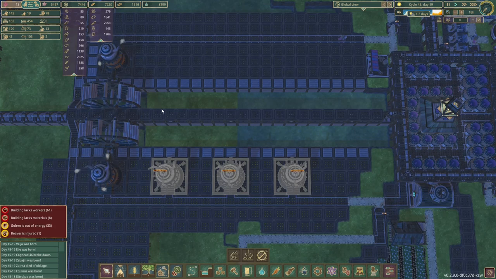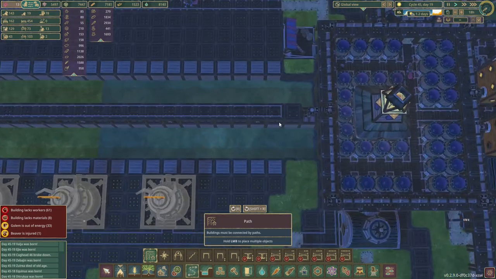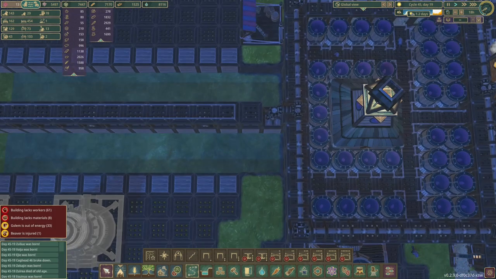Because we can't get to this... Oh, it's okay. Yes, they can, because they can come along the top here. That's not so bad. That's not so bad. So we've run a path up here. All I need to do is get a path. Ah, see that? This is the part that was getting me.